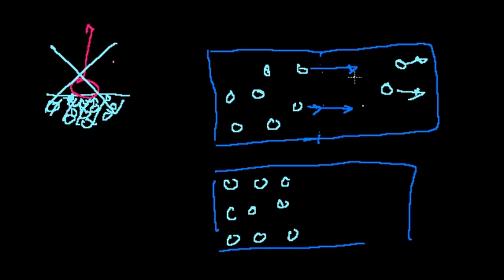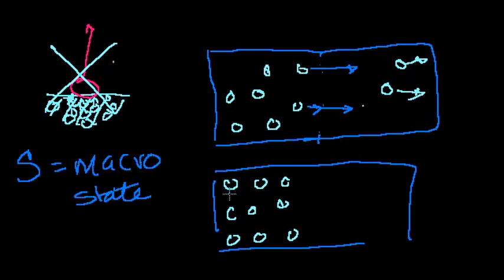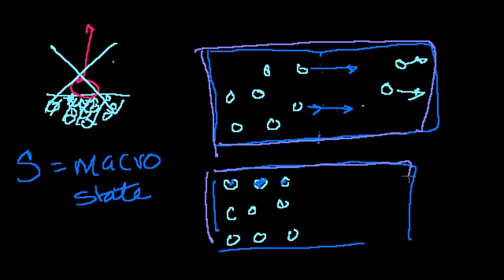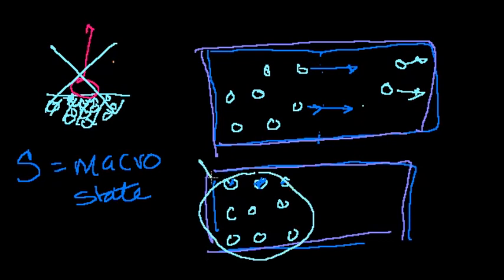Now there is some chance just from their random movements, once they fill that, that they all just happen to come back here, but it's a very, very small probability. And even more, and I want to make this very clear, S is a macro state. We never talk about the entropy for an individual molecule. If we know what an individual molecule is doing, we shouldn't be worried about entropy. We should be worrying about the system as a whole. So even if we're looking at this system, if we're not looking directly at the molecules, we won't even know that this happened.